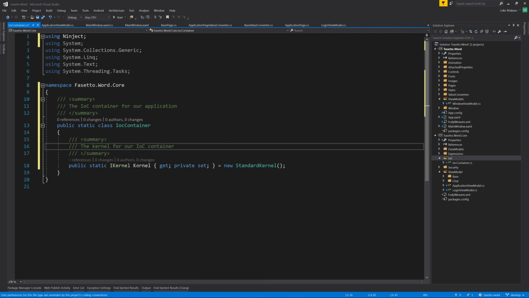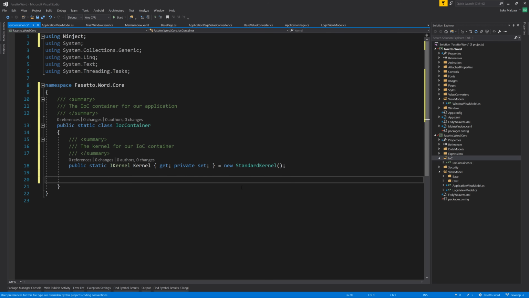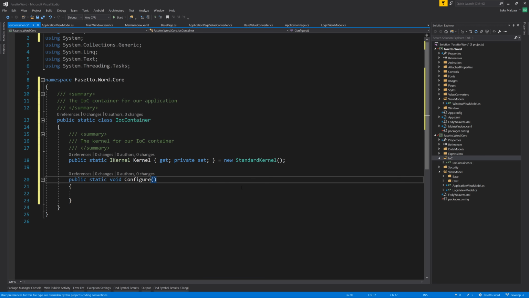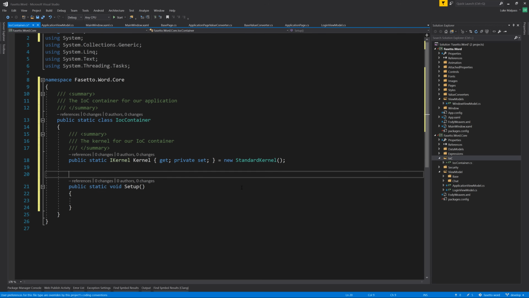And the kernel is basically where you get and bind all of your information in the whole of NInject. So again, you'll see this happening. We want to have a public static void Configure. Let's say this is the thing that needs to be run. Or in fact, let's call it Setup, because that's what we're doing. We're setting it up.